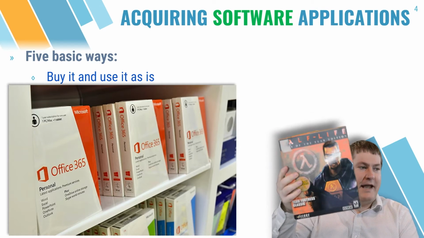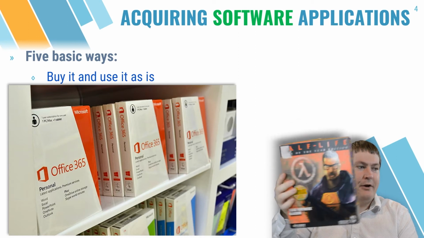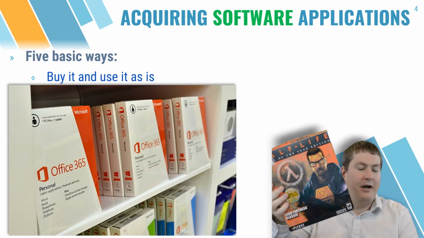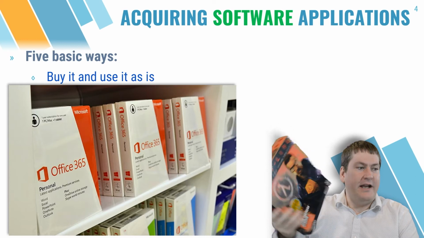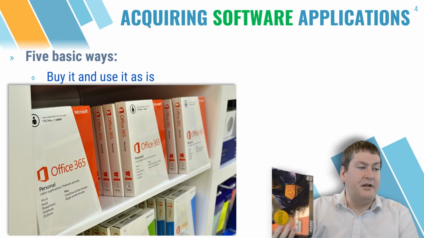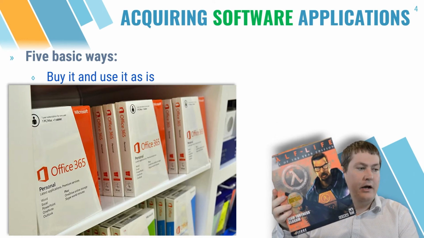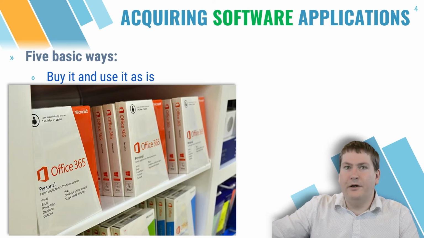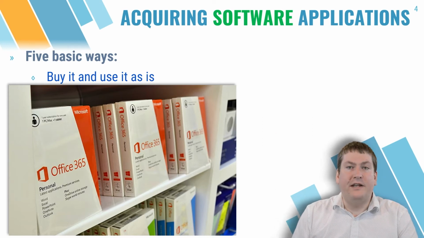For example, this is the game Half-Life that I purchased a long time ago, literally off the shelf, I think at a Future Shop. And this would contain, for example, CDs, DVDs, disks of some kind that actually contain the software on it, that you'd then install in the computer. Nowadays, if you want to purchase a game like that, you'd probably connect to a service like Steam and download it over the internet. But if you go into a Best Buy today, you can still sometimes see small shelves with software on it in stores like Best Buy. But they tend to now contain only a little piece of paper with a download code, rather than disks.